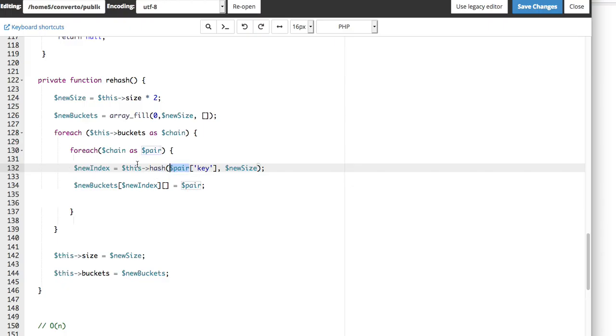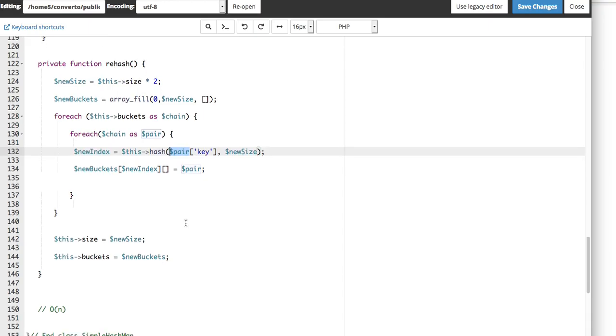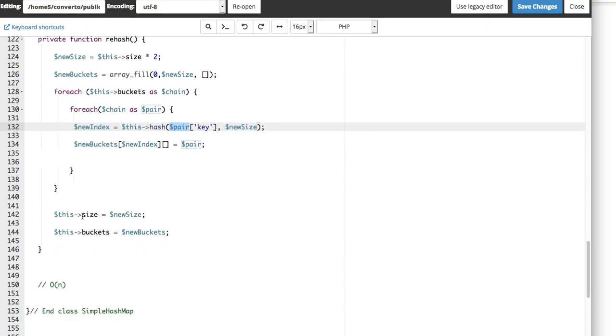See right here, before was doing the chain. We're going over it again. So that will be that. And then of course you got that. And then you have your new size equals the new size, and this bucket equals the new buckets.